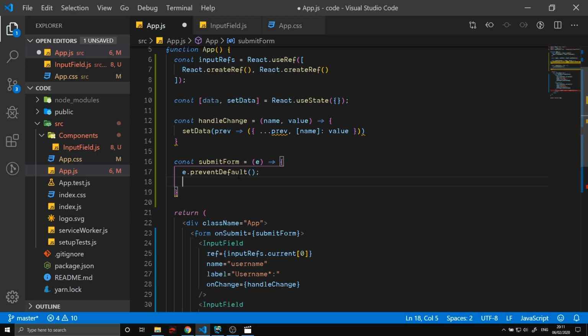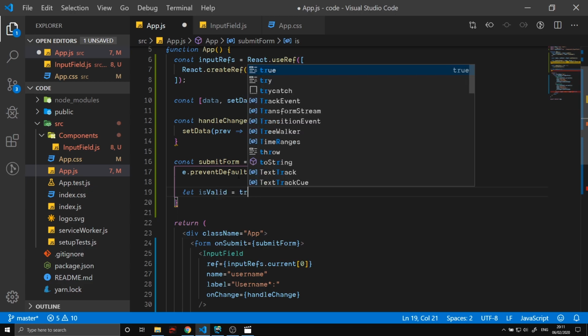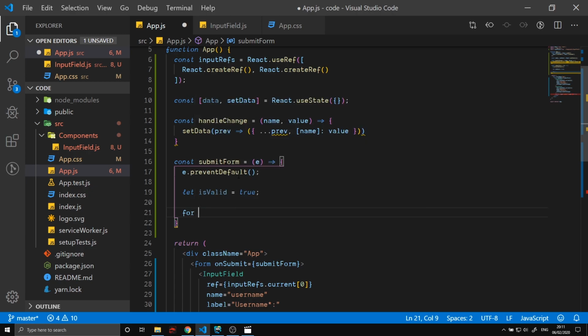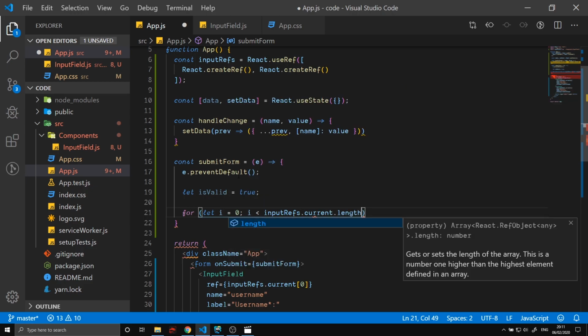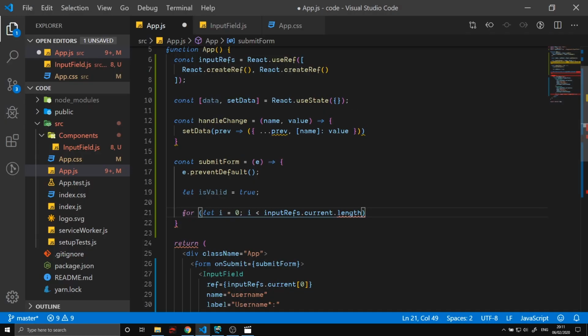That's all that does. So what we can do is I'm just going to create a variable called isValid, and by default let's just set that to true. And you'll see how this works. So then we're going to loop through our references, while this is less than, I think it's input refs dot current dot length. So we're just seeing how many references we have.